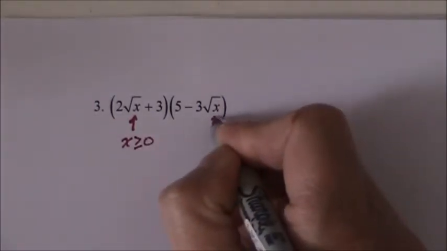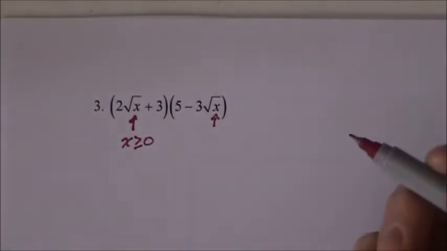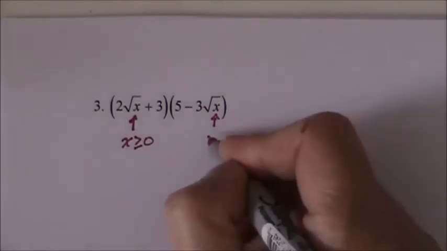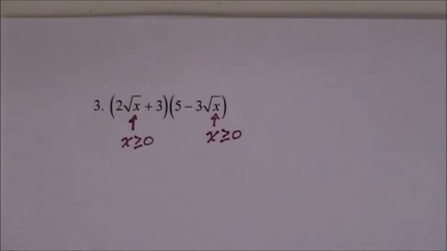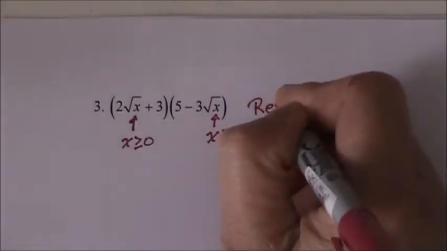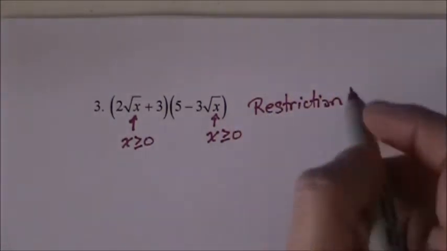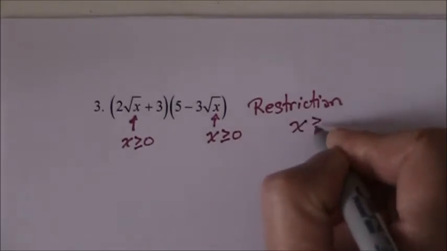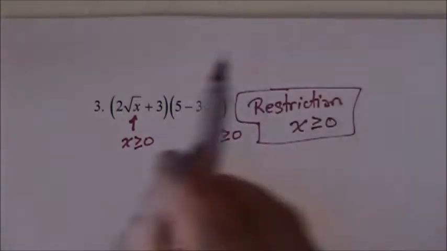If we look at this one, again, it's a 1x. So we're looking at if it's positive, we're good. If it's negative, we can't. So it would also be x is greater than or equal to 0. Recall that with our restrictions, we need one that meets the requirements of everything. In this case, they're both exactly the same, so our overall restriction is x has to be greater than or equal to 0. So there's our restriction. So there's our first piece.